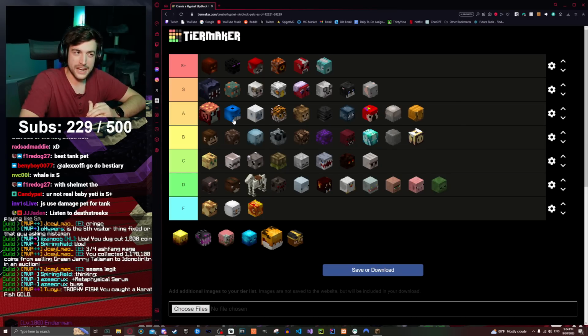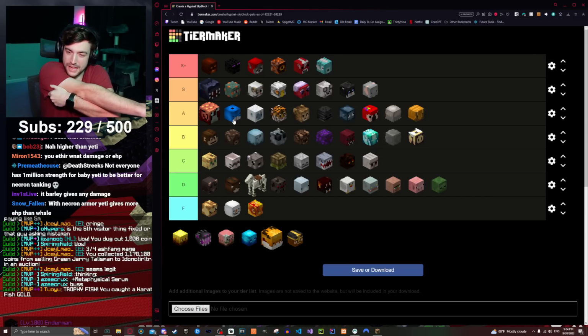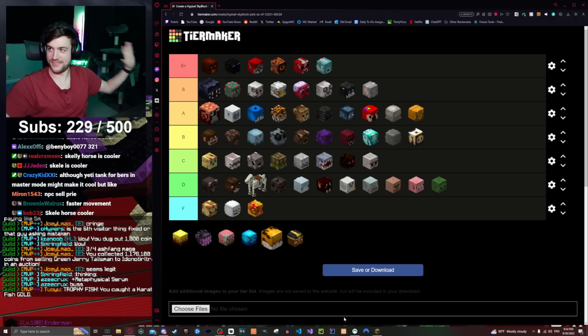The idea that Yeti has more damage and slightly worse EHP kind of makes me want to put Whale below Yeti. You either want damage or EHP. Yeti gives both, Whale goes down. You know what? Fine. Not touching it. That's where it stays.